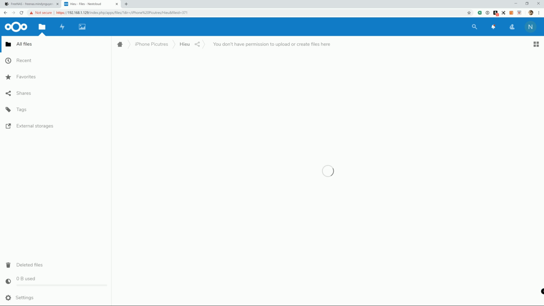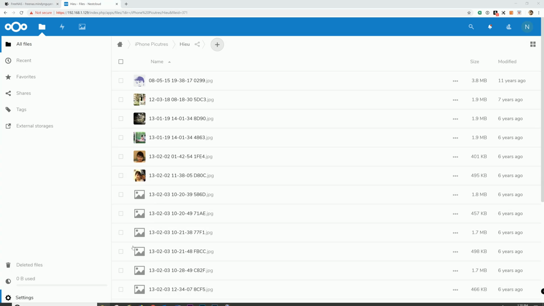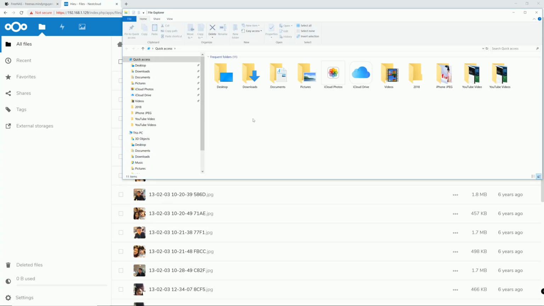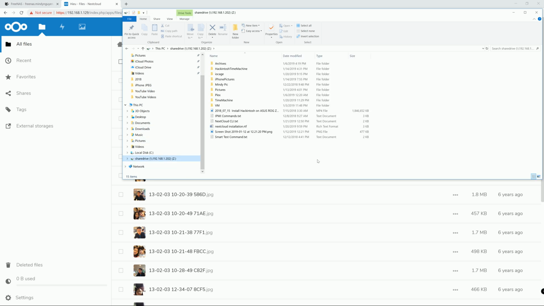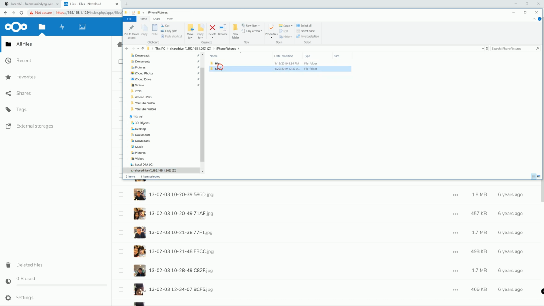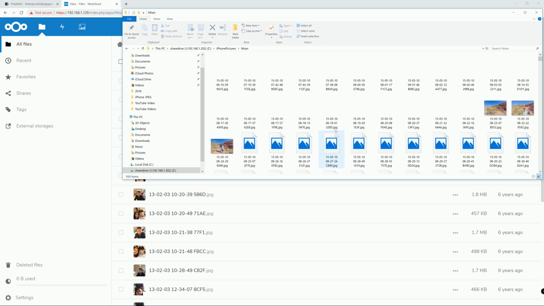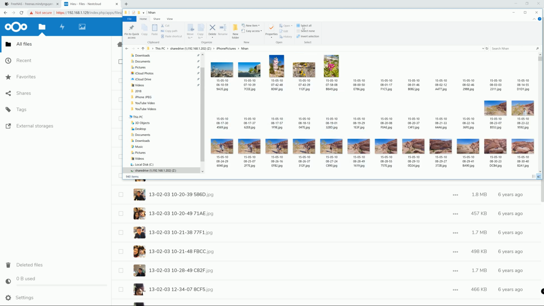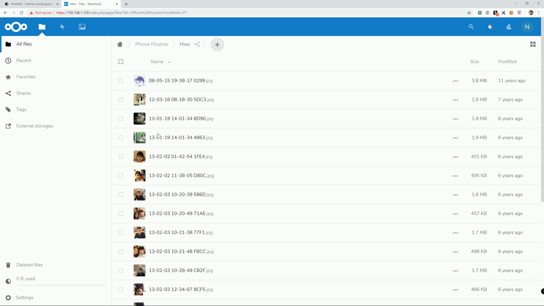So the cool thing about using the external storage device, if I keep it on the FreeNAS data set instead of using the data set within the Nextcloud, I'm able to access it on the computer. I don't have to log in on Nextcloud. So iPhone picture, the one I said earlier. So here you go. I'm able to access it from my computer. I don't have to log in onto Nextcloud. That's one way to do it. And next, I'll show you how to set up Nextcloud on your iOS device.